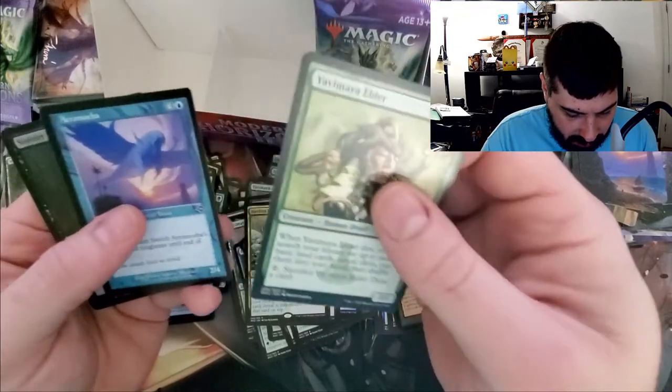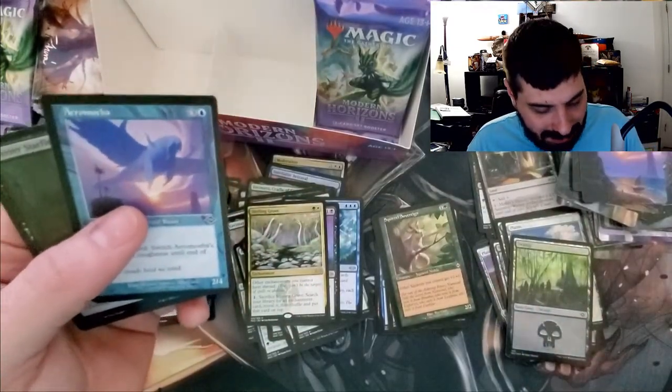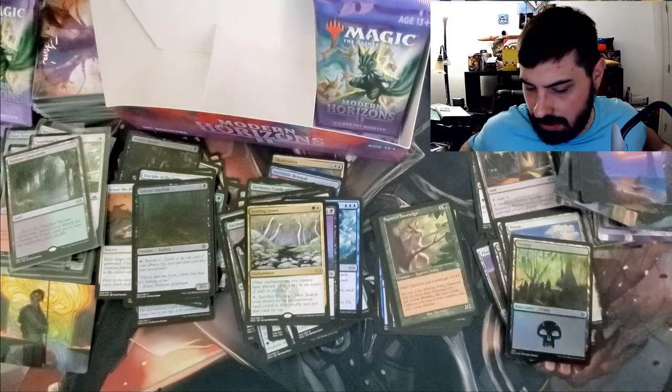Verdant Catacombs. Ymir's Elder. Aeromedia. Okay, I thought it was a bird. I wasn't looking at this close enough. A Sinister Starfish foil. It's pretty cool looking. Okay.